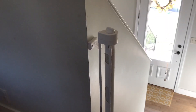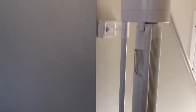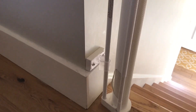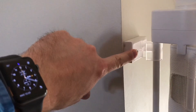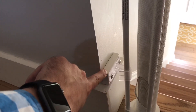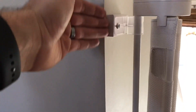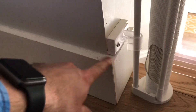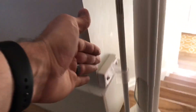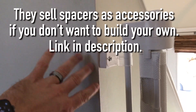I want to walk you through the basic components of the Retract-A-Gate. It has this brace which goes on the main supporting wall. It's a very simplistic design and super easy to assemble. Basically you just have these two braces. You just measure to make sure you're far enough away from the wall. We put these little pieces of wood here — just to make sure we're coming out from our baseboard, just enough so that it's flush. Nothing complicated. I'm not a handyman, but even I was able to figure that out.